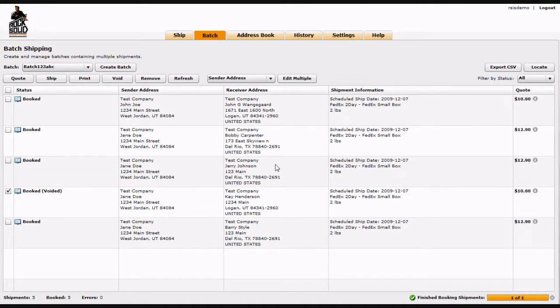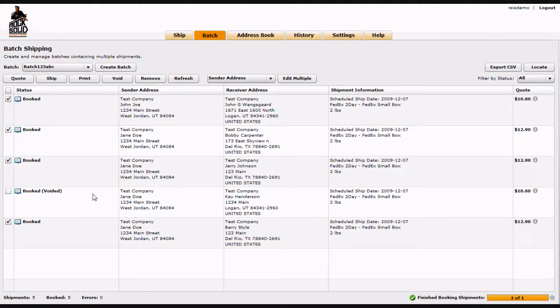It's super easy. Now that everything has been shipped, you want to print labels so you can actually get these boxes to where they need to be. What you want to do is select the shipments that are ready to go, and then click the print button. The print button would bring up a new window that would have all your labels in it for easy printing. I'm not going to do it because you wouldn't be able to see it in the video anyway, but it's super easy. It just pops up a new window and you hit print.